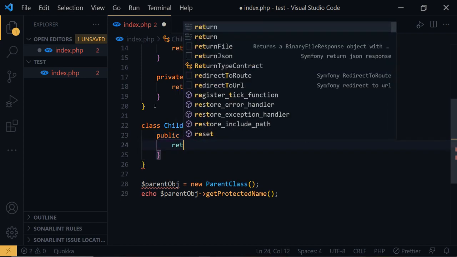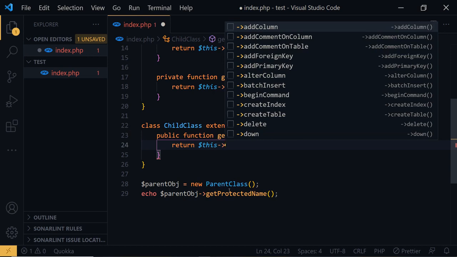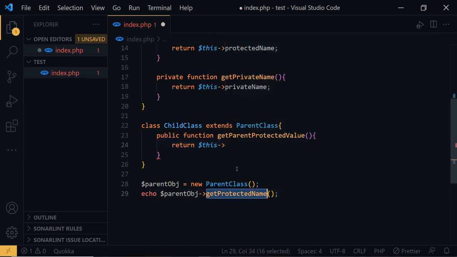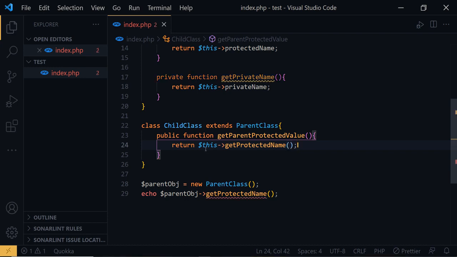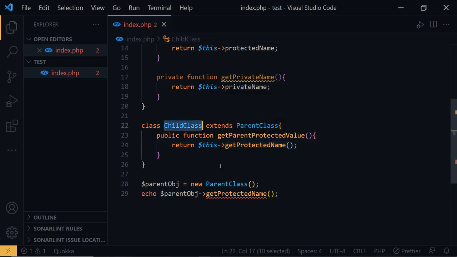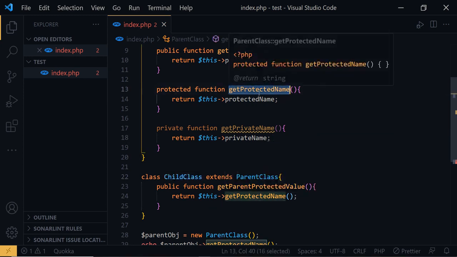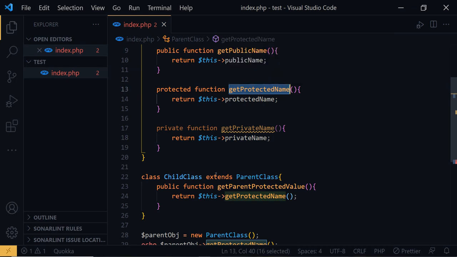Here it will return this. We are trying to access this method. As you can see, we did not declare any method called get protected name within the child class. It is within the parent class. We are trying to access this get protected name from the child class.